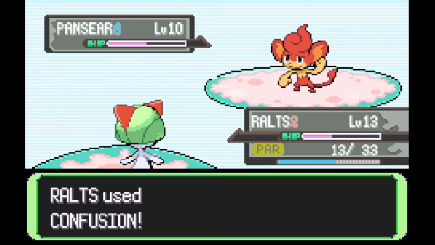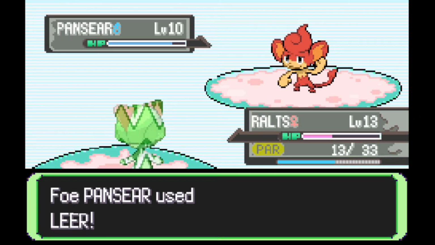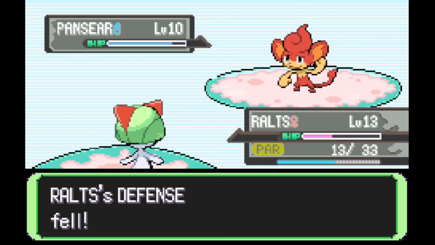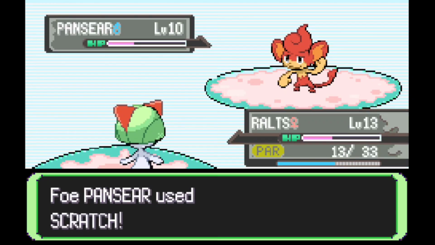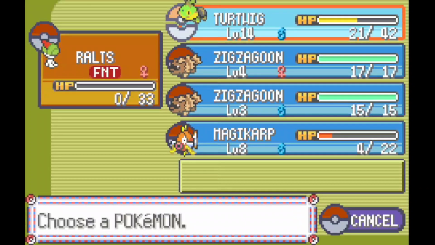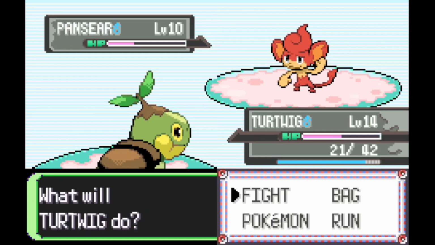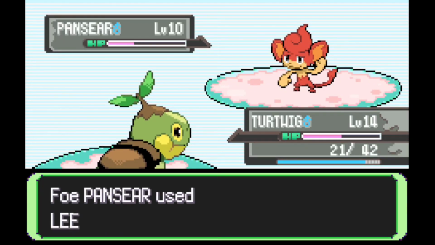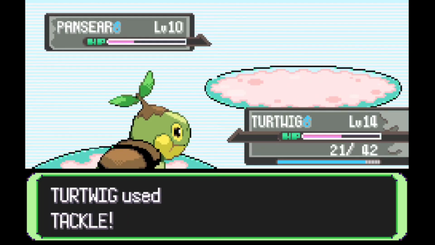Right. Seems like we might have to switch up over here, as Pansear did have an Oran Berry, and I'm pretty sure it can actually take down my Rolls in the next turn. Okay, well, let's see this one. It seems like it was actually confused. Unfortunately, it actually hit me. I was hoping that it would hit itself over there, so now I guess I do have to switch out to Turtwig. I think Turtwig is the only Pokemon in my team who can actually easily level up. Both Magikarp and Rolls are going to be a struggle.